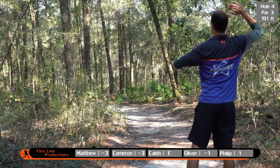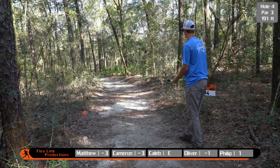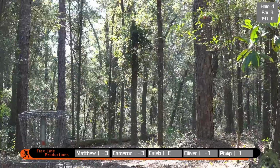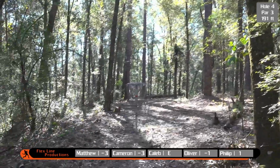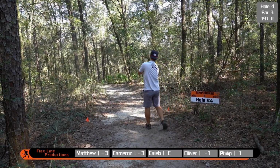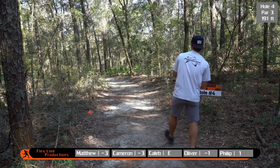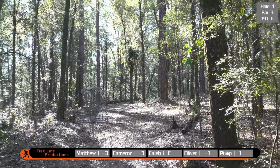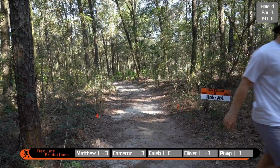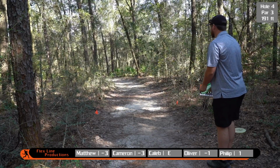Here's Matty, same green putter. He looks to be down there. Coming in nicely. Oh, yeah. Parked. Just snuck around that last little stump. Put it right beside the basket. So this is interesting. He's going with the forehand here, going downhill. Yeah, he's probably trying to chop it to where it doesn't do that. But he ends up pushing it a little long, giving it the full flex. Looks like he caught some of the barrier trees, though. Kind of stuck around. He might have a look.